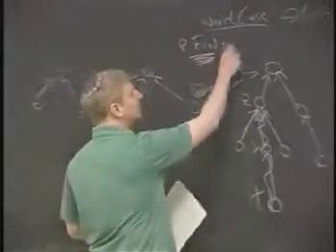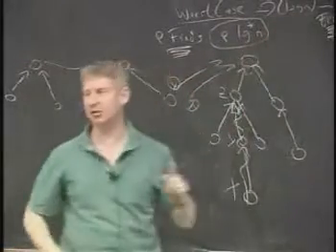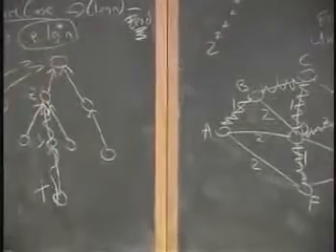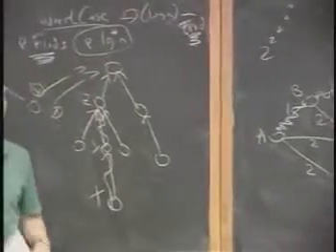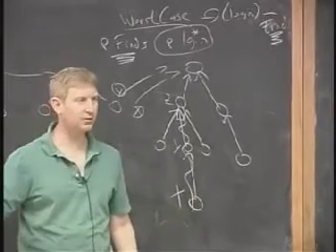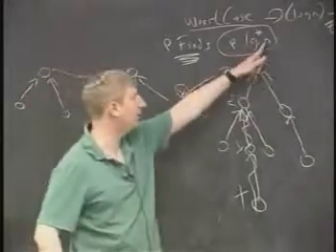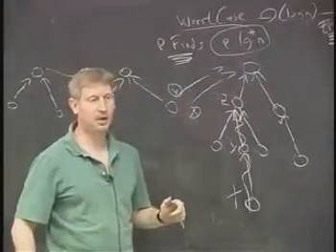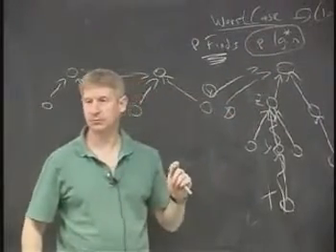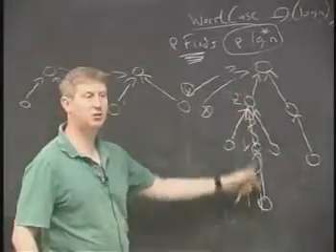And here's what it turns out to be. P finds turns out to be P, we'll call it log star n. Log star n is a function that's teeny, teeny, teeny compared to log n. Log star n is that function I introduced to you yesterday. If I give you a number with a stack of 2's on it, log star of that number is the height of the stack of 2's. So log star of 64,000 is 4. Log star of any normal number in the universe is 5 or less. So it's an incredibly slow-growing function. You can put any size graph in the universe in here, and this would be 5 steps at the worst. So over the long run, if you do p finds, they're really taking 5 steps each at the most, not log n. That's a really cool result. And all you have to do in order to get that nice result is take these vertices as you go up and point them to the root.